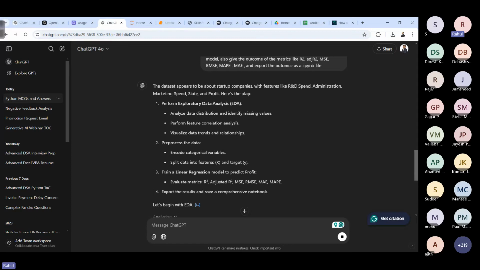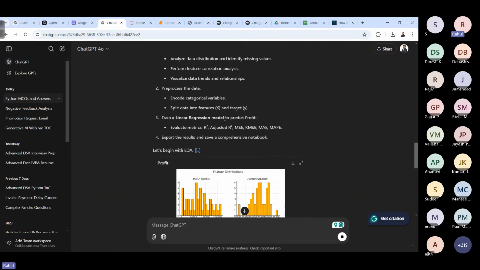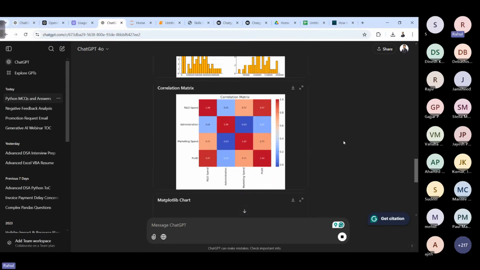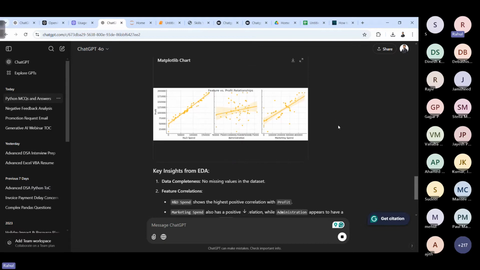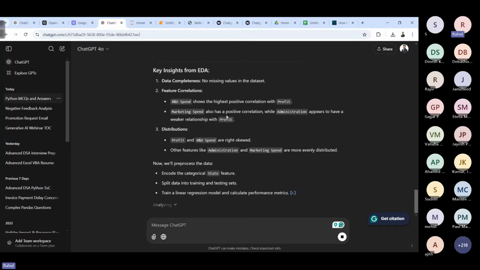Here is the plan: perform the EDA, pre-process the data, train the linear regression, export the result, and save a comprehensive notebook. Here you can see the entire EDA coming in, creating the proper plots, key insights, and then finally generating the model. So all those things can be done just with a certain prompt and the outcome will be coming in.